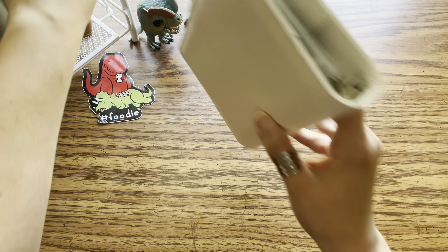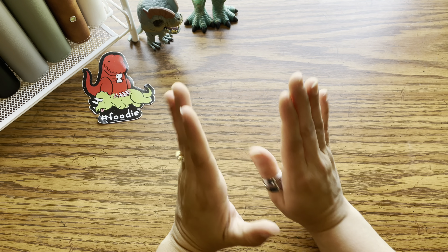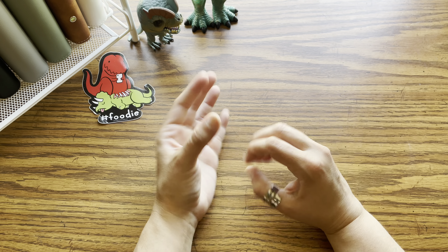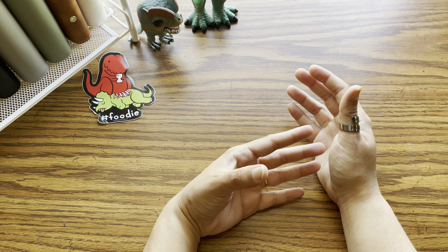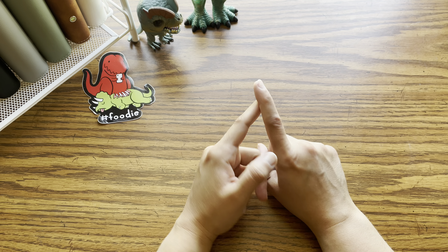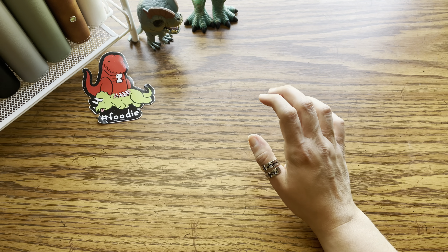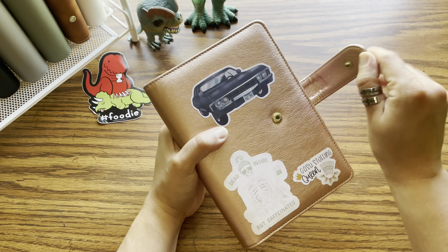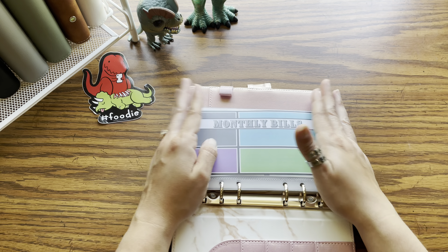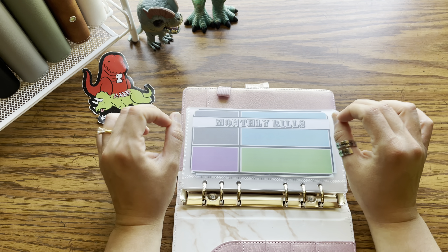So those are my budget categories. I hope that if you're well into your budget, some of those extra detailed categories could inspire you for something you want to save for as well. But as promised, if you are a beginner, we are going to go over the top 10 that I believe you need in your budget. And to start off, most of the ones I keep digital you can either keep digital or keep in cash envelopes — almost all of these are your basic starters and highest priority, in my opinion.